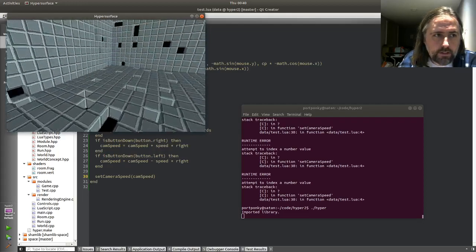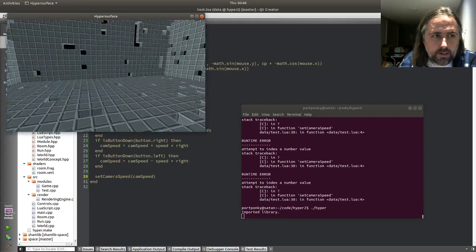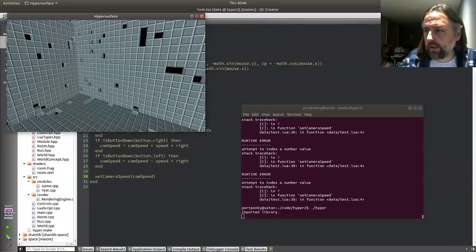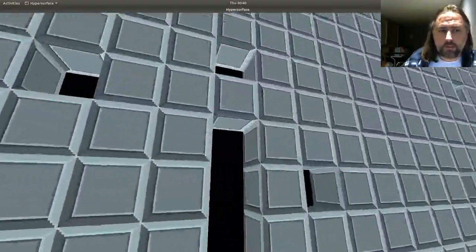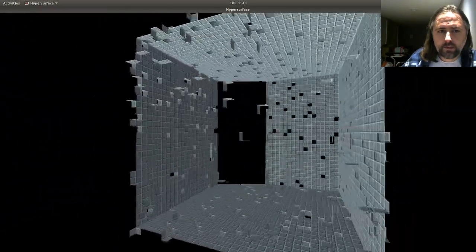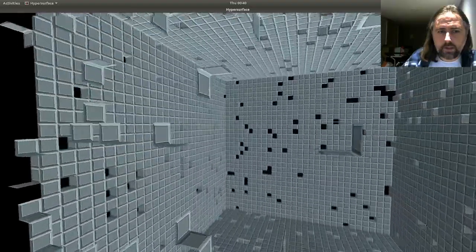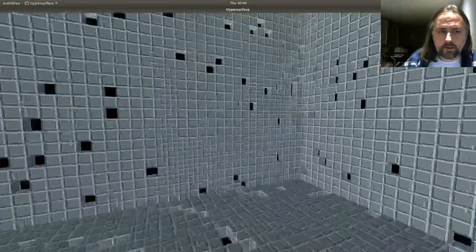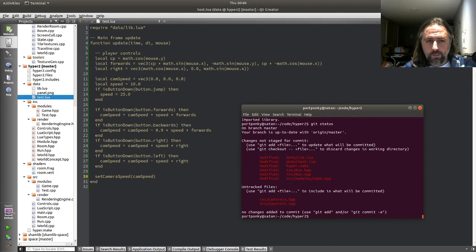Also, the flying around thing works. So that's good. There's no collision detection. But here we go, I'll make it big. Whoa, whoa. We can fly. We can fly outside of the room and see it from the outside, which is just a mess. All good. Lovely. Well, that's a whole bunch of stuff.